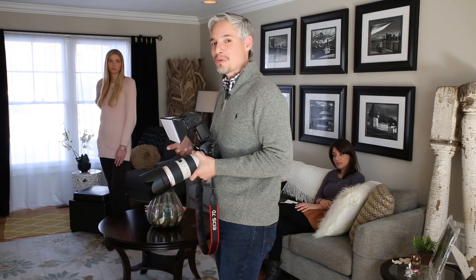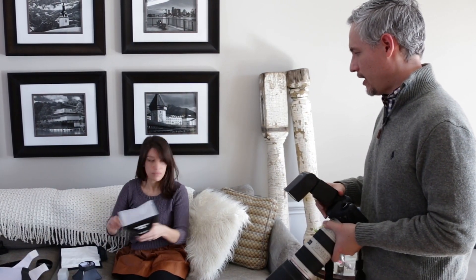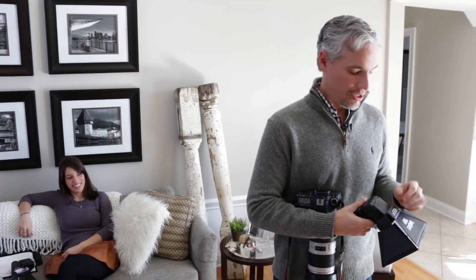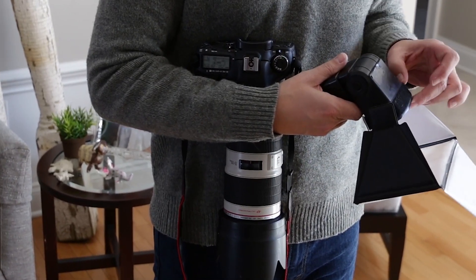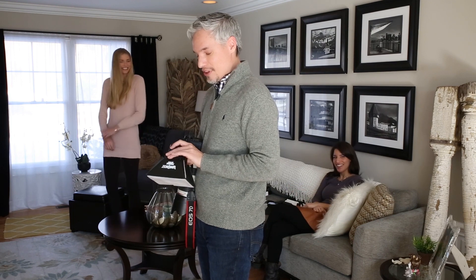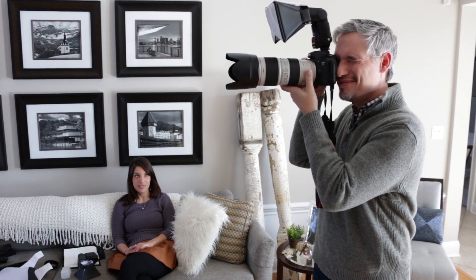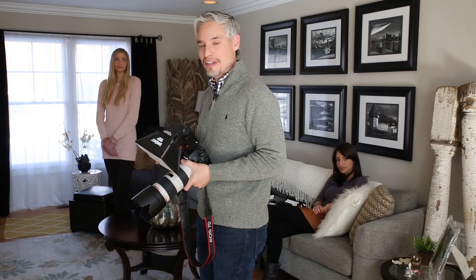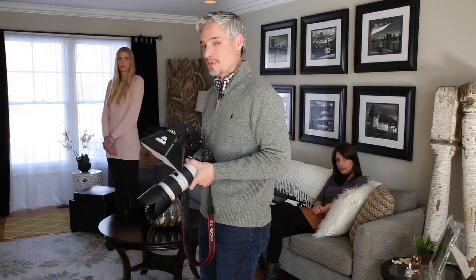We can go bigger yet and get even more pleasing light with a bigger light source — the medium softbox, the LumaQuest Pro Max. Some of these flash modifiers use velcro to attach, so you have to stick velcro on your flash, either with adhesives or a stretchy band. It's kind of a pain, especially if you're taking it on and off a lot. Bigger light source is generally better for portraits, but the downside is they get more clumsy. This one needed velcro because it's a little too heavy to strap on with friction, and the clumsier it gets, the harder it is to move around and carry.